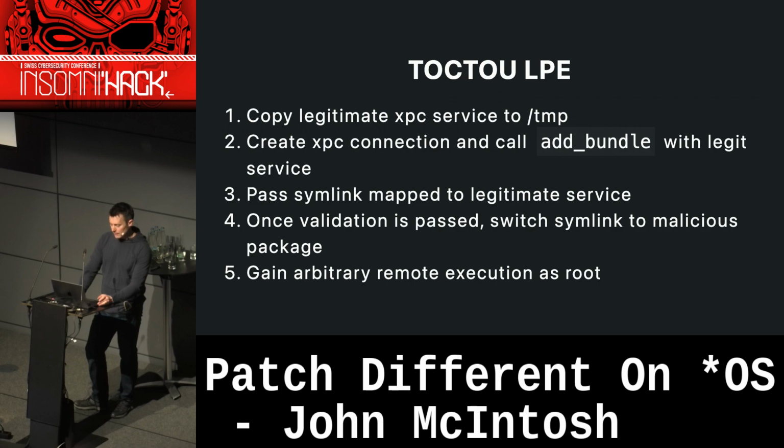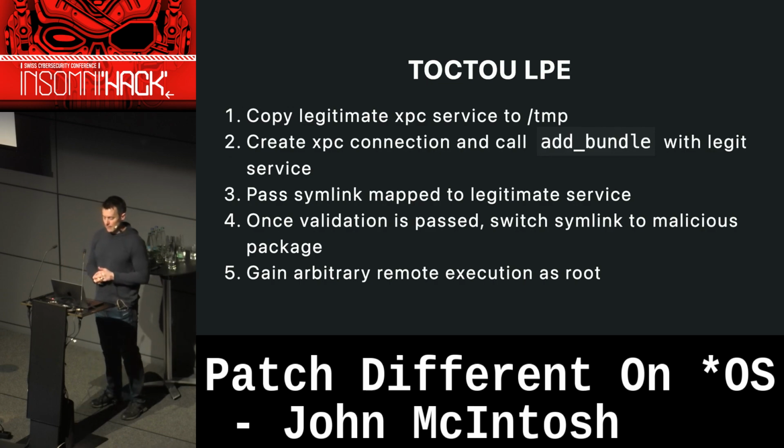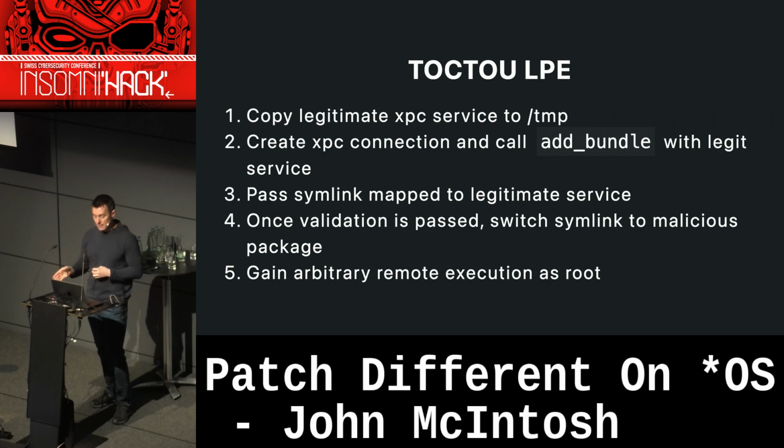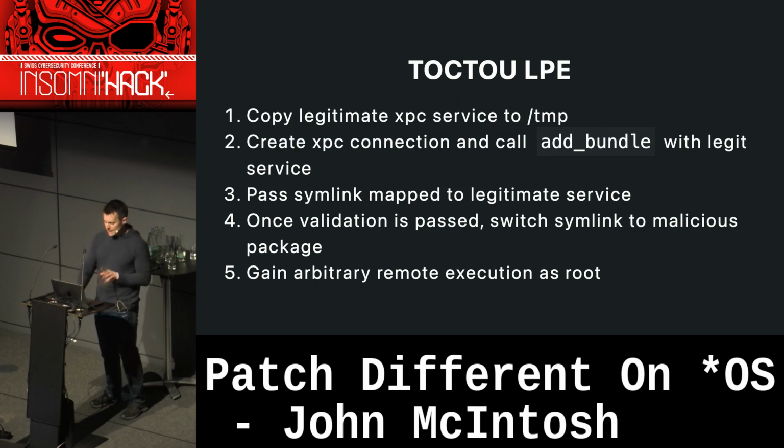So a real high level of how this works. It was a time of check, time of use. He would copy a file to a certain location, queue a service to go and take that file and do some processing with it. He passes a symlink to the legitimate service, so when the checks are done, time of check, they pass validation. But by the time it comes to copy over the file for a place where it's going to be executed from, he switches that out with a symlink. And that's kind of an overview of the vulnerability.